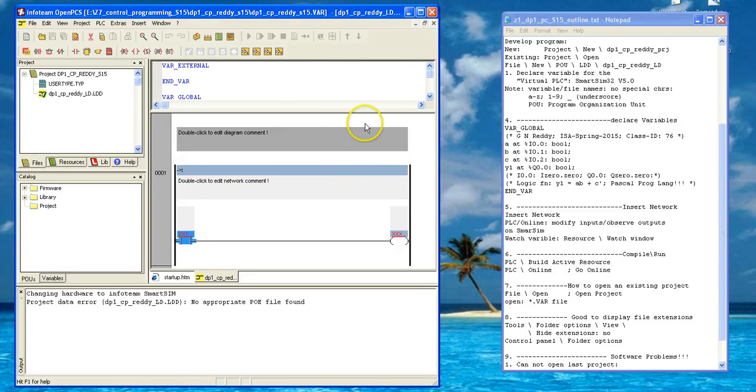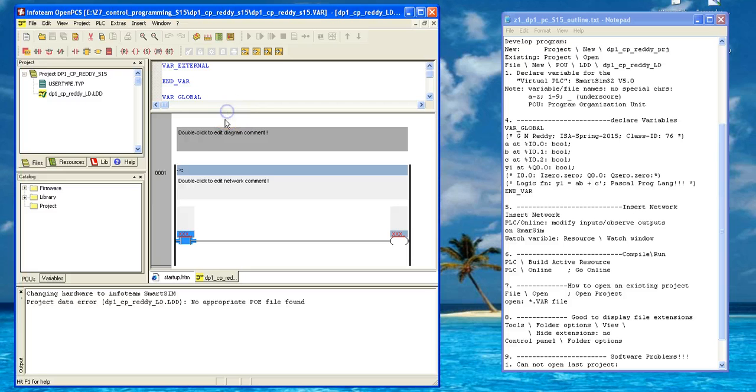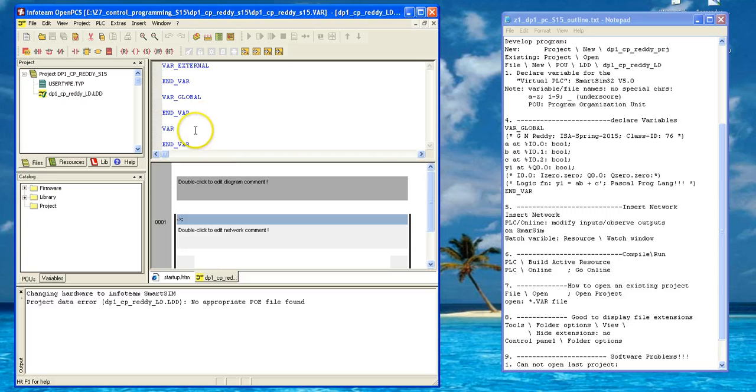If you look into this, when you open the file, you open programming, you have 2 windows. One is the panes, where you declare your variables. There are 3 different types of variables: external variables, global variables, and also local variables. Local variables are inserted there, and global variables are available for the entire program. These are from external sources. In this case, to start with, we're going to use global variables.